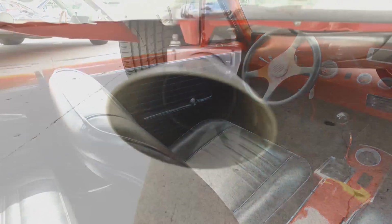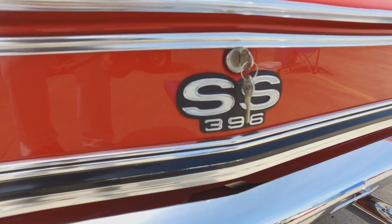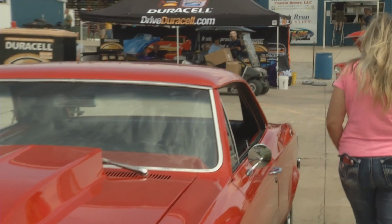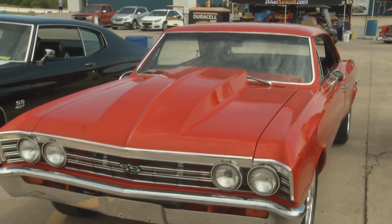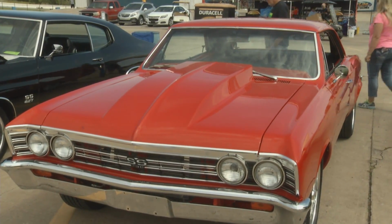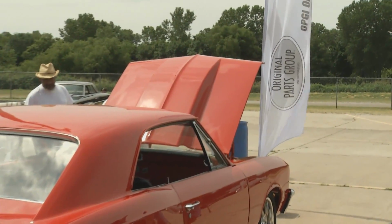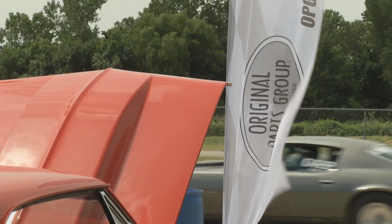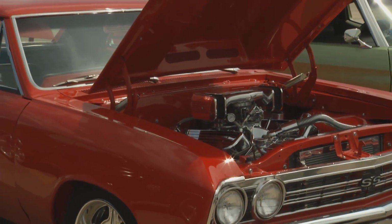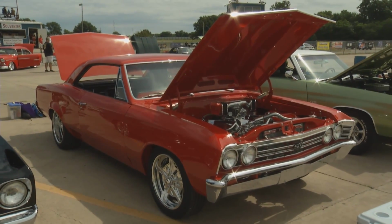Was OPG a major contributor to this thing? Did you buy a lot of their stuff? Oh, how about doors, deck lid, window cranks, window controls, door panels? Yeah, a big contributor. And we even bought the piece behind the deck lid. They had to be replaced. You know, they always rust out. Yeah, we did a lot of OPG work. And to be real blunt, everything we bought fit. Usually when we first started building cars, you'd buy replacement parts, and they fit about like a saddle on a you-know-what. And this stuff fit. It fit good, and we were just ecstatic.